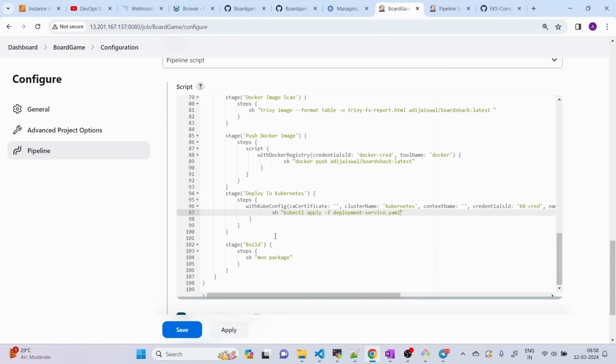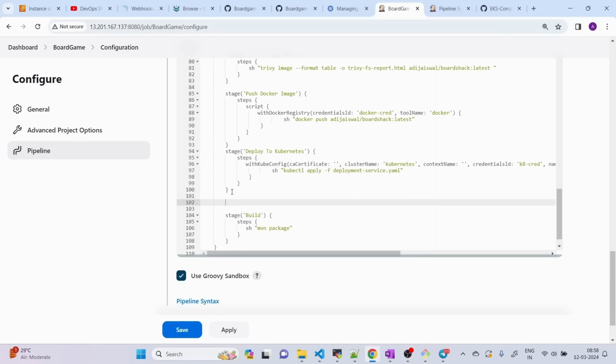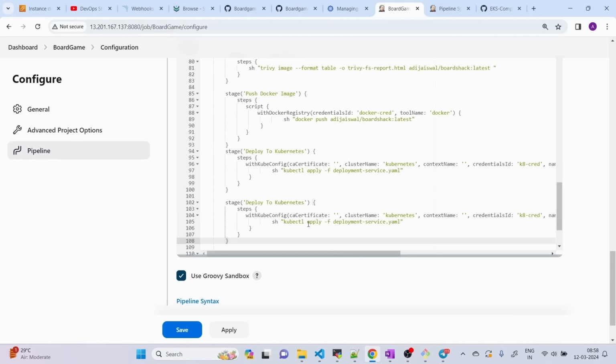Next step that I want to perform is basically check if the deployment is done. So that we can do using another command, which will be kubectl get pods, sh, kubectl get svc.